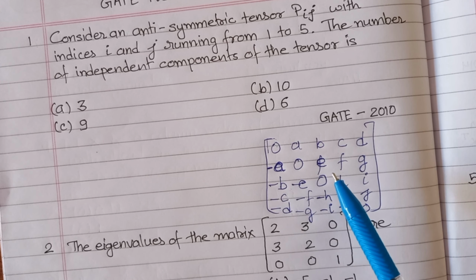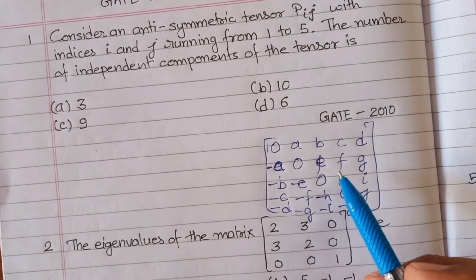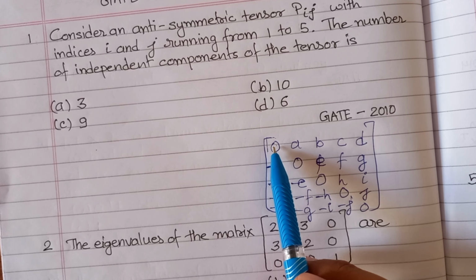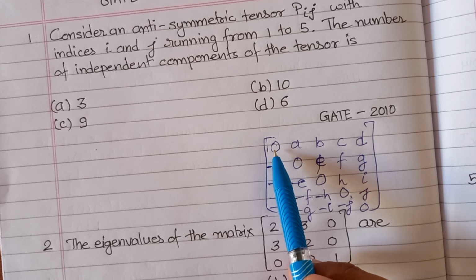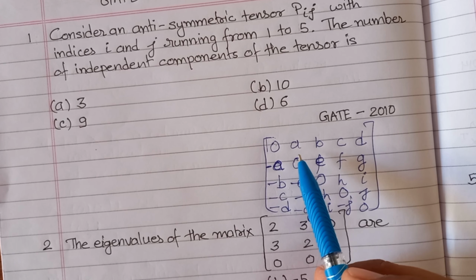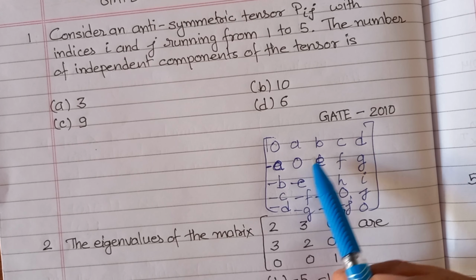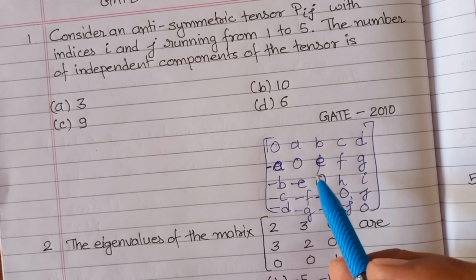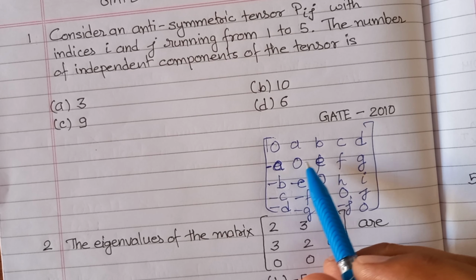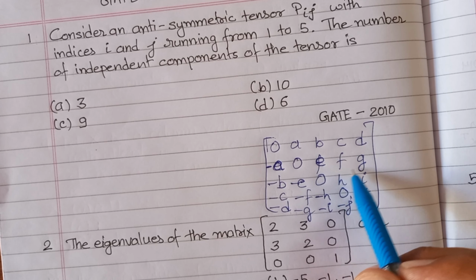The number of elements, that is, the minimum number of quantities that if we know, we can write this complete matrix. So if we don't know any element, then we can write all the diagonal elements. These are going to be all 0, and now there are these elements left, the elements above the diagonal and below the diagonal. So the elements below the diagonal are also related to each other. The elements below the diagonal are just the opposite sign of these elements.